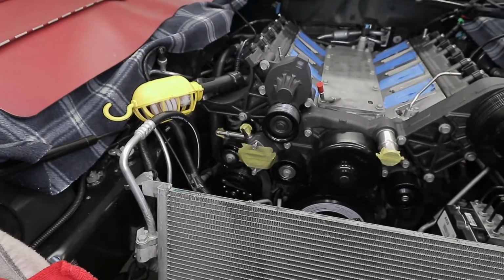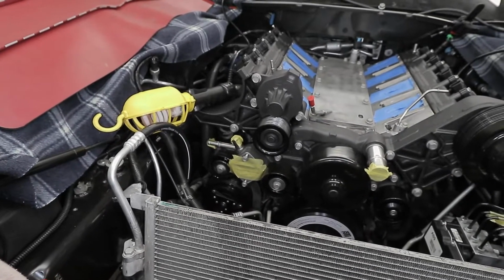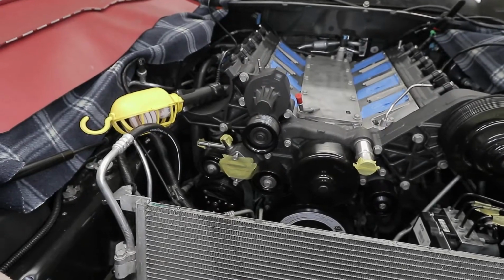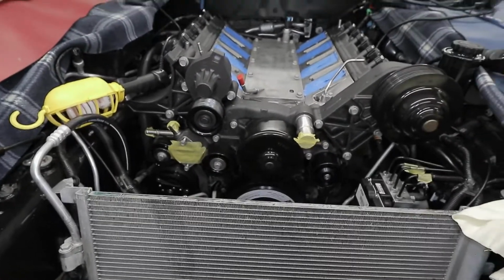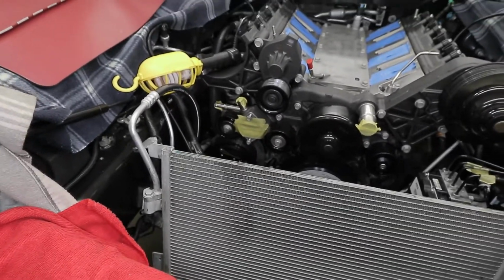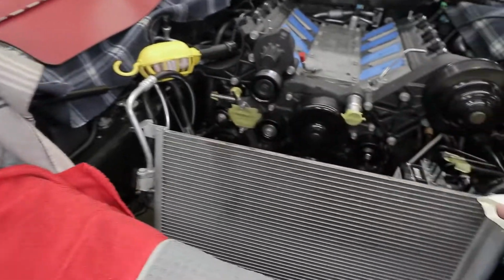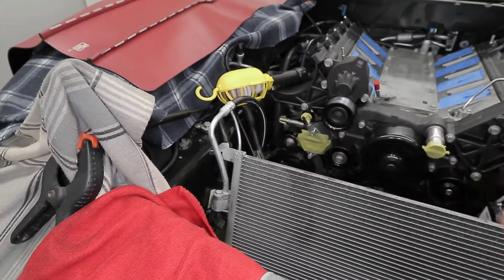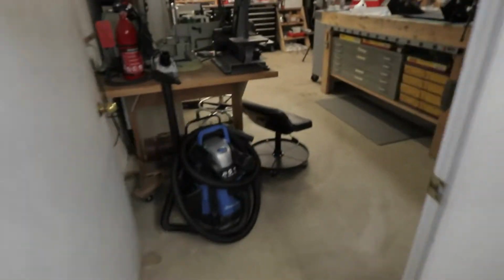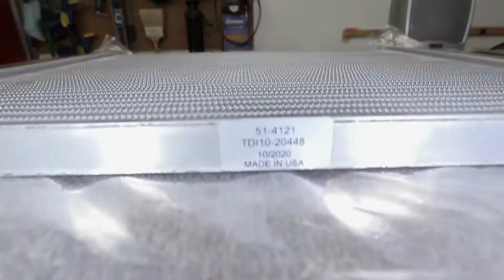So everything takes time because I am just one person doing this. That's the way I want it. I prefer to build it myself. That way I know exactly what is going on with the build and the motor and how everything is done precisely to my standards. So the heat exchanger has to be done first because it's important to get all this stuff done in the front here and have an idea of how I want to route the lines. So with that being said, the heat exchanger is an Edelbrock, and this is the part number right here.